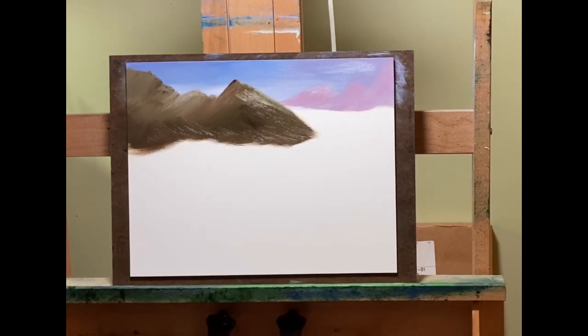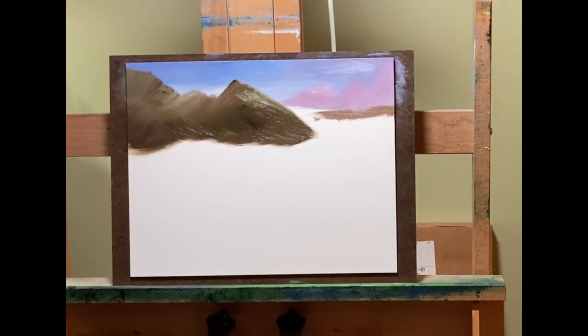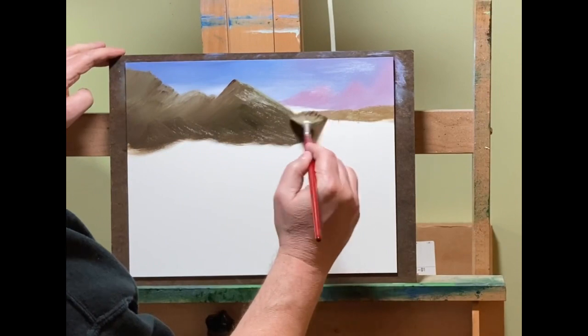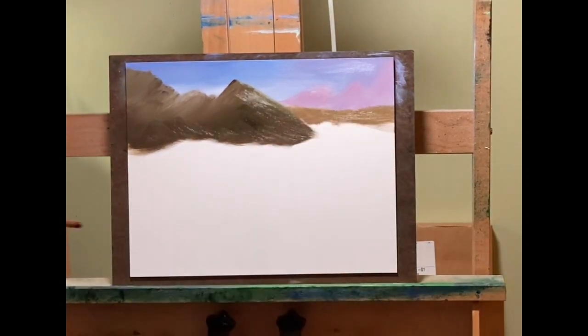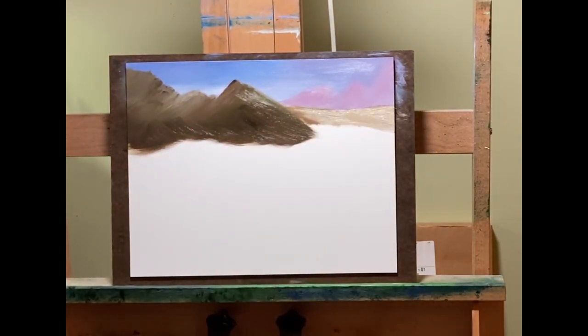If you notice what I'm doing here with this mountain, the colors are a lot richer, a lot darker, and there are going to be highlights that are going to definitely be distinct and stuff. Now, this ground, I made a mistake on, and it didn't get as good as I wanted, and then I started thick paint. One of the beauties of these panels is you can see right here, I just lost my mind, went too thick. And I saw that immediately.